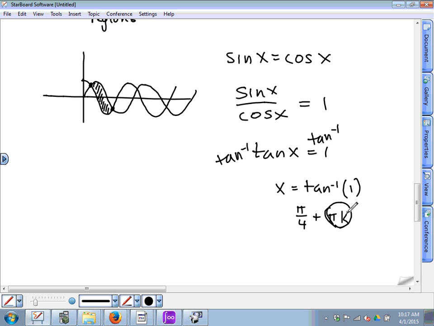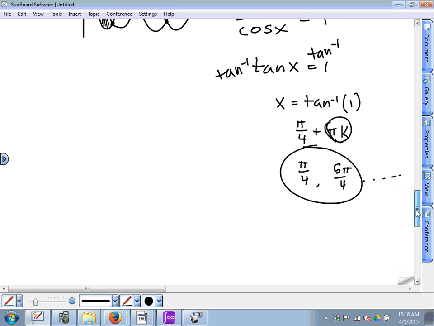And it's this pi k that's the big deal. If k is 1, then it's pi fourths plus 4 pi fourths, which is 5 pi fourths. So it would also give you the other answer. So it's pi fourths and 5 pi fourths, and then an infinite number of other intersections, but that's just all the rest of these here. We just need the pi fourths and the 5 pi fourths. Those would be our bounds, so we're integrating from pi fourths to 5 pi fourths.